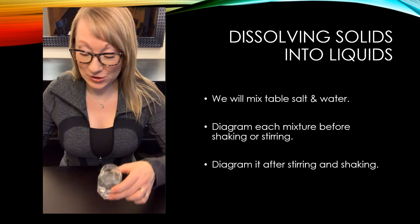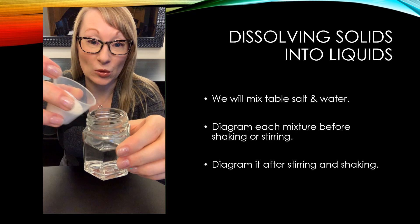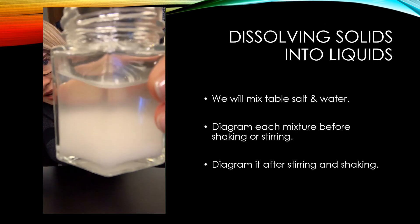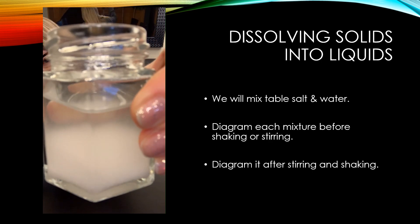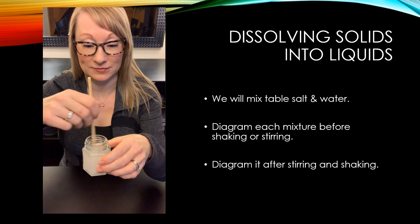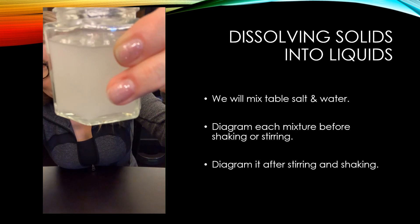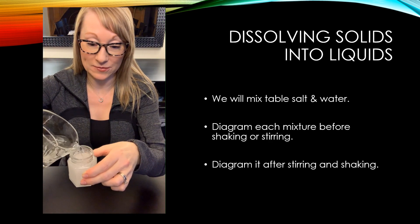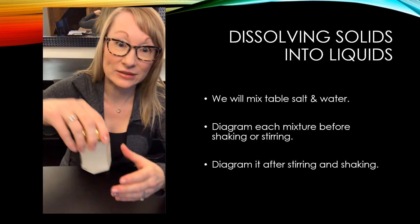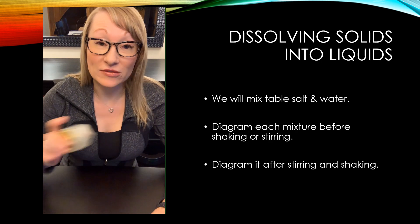The next item we're going to try to dissolve into water is plain old table salt. Here's my water, here's my salt — pour one into the other. You can see the salt has sunk down to the bottom, but it looks like it's doing a little bit of mixing on its own. I'll try mixing it with my trusty chopstick to see if that helps. I can still see some grains on the bottom, but it's actually mixing quite nicely. I'm going to add a tiny bit more water, put the lid on, and give it a shake to see if I can make the solid completely blend into the liquid.